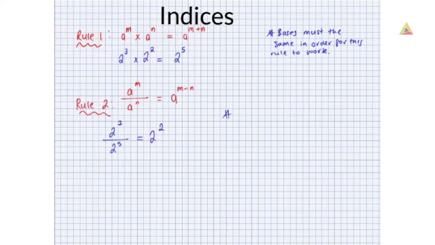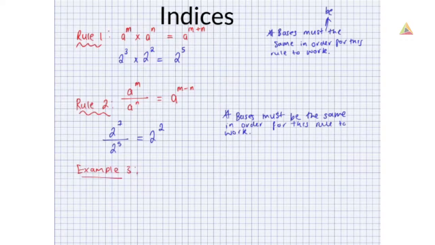And again, I'm going to put this rule in. So bases must be the same. Sorry, that should have a b up here. So bases must be the same in order for this rule to work. So we're going to do an example now as well. This is example 3 actually.